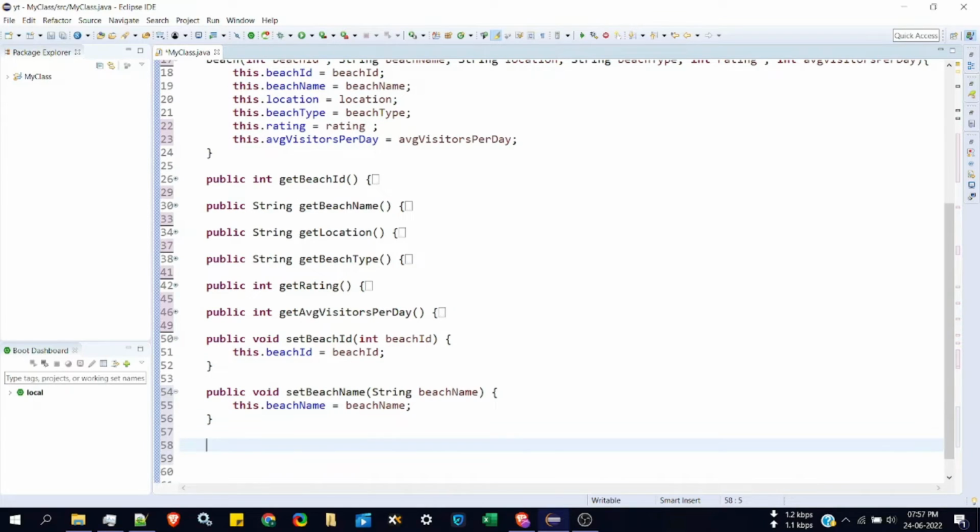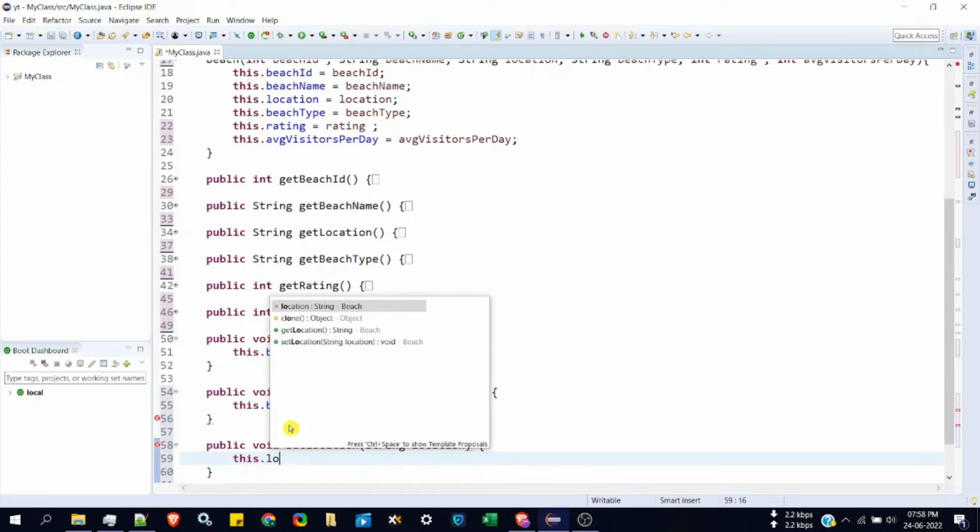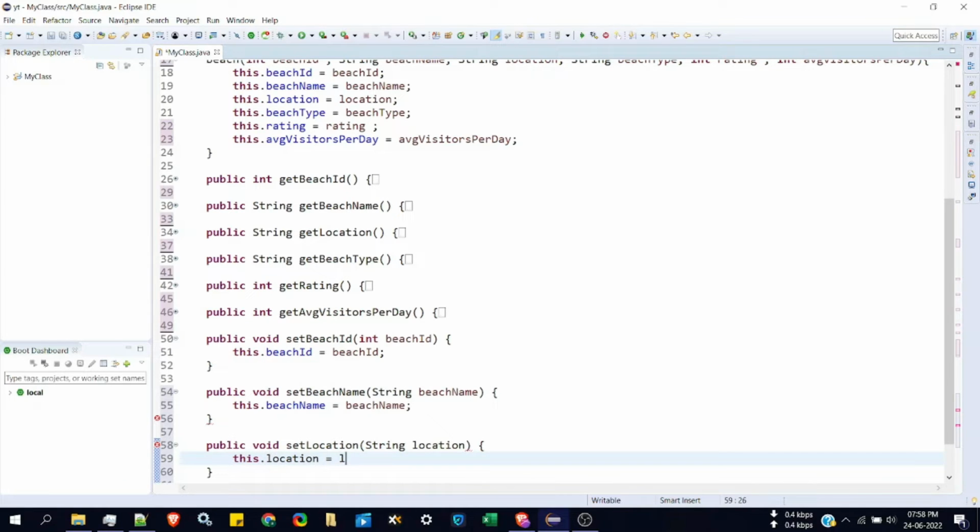Then we'll create setter for location, public void setLocation, and we'll receive location from here, and we'll set this.location is equal to location.